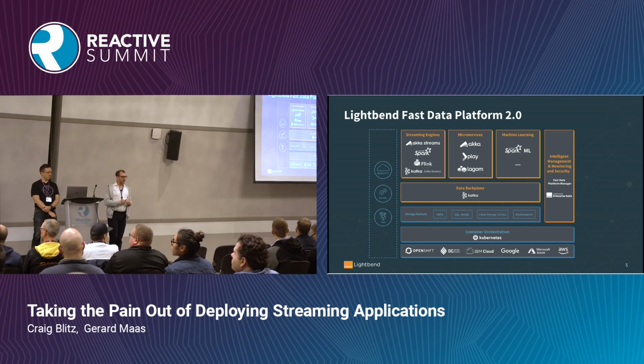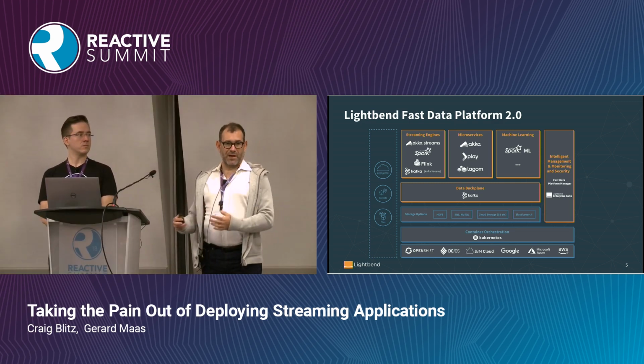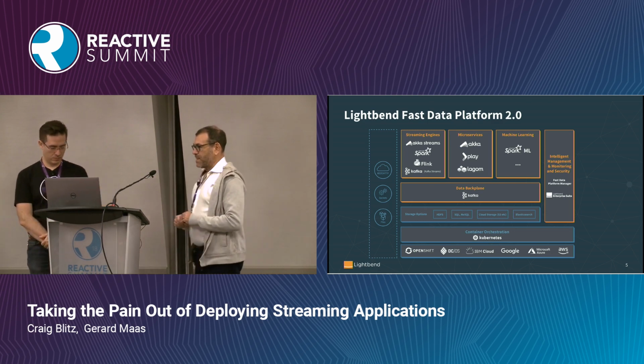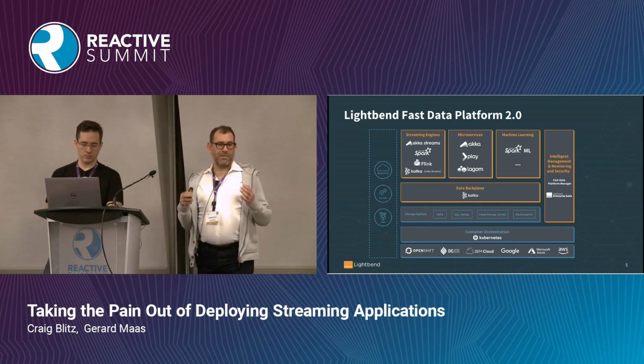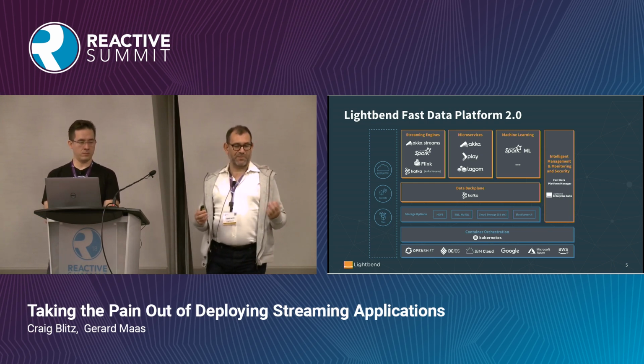So Lightbend introduced the Fast Data Platform last year as a platform that supports you building and running these fast data applications. The way we think about it is that we've extended Lightbend's fast data reactive platform.